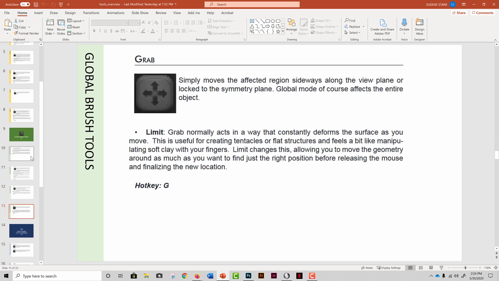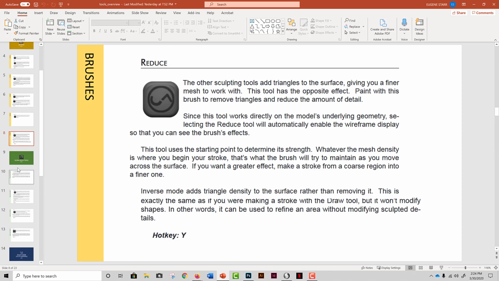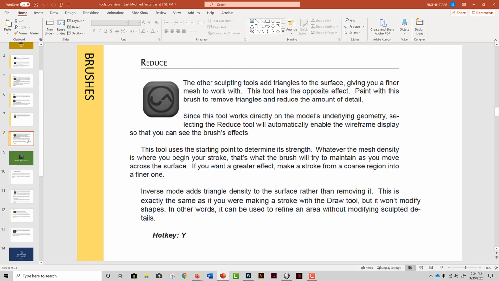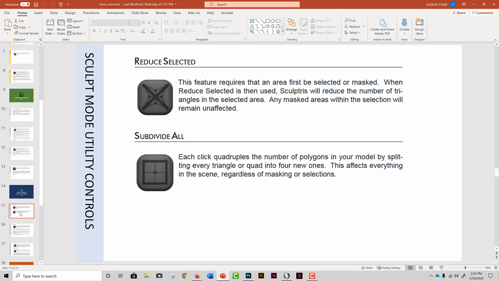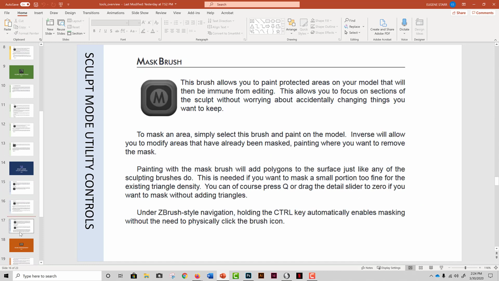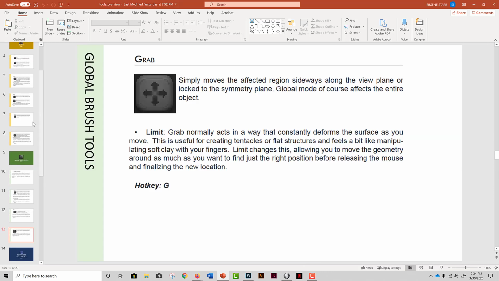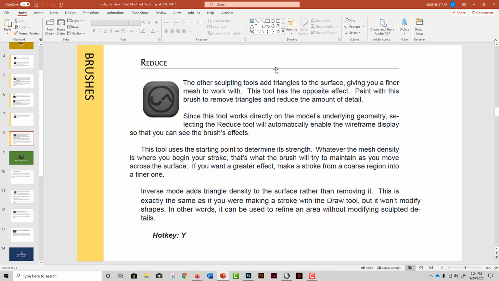Sorry about that. I'll have to move this. As you can see, reduce is actually part of the sculpt modes down here. Or it should be. Well, ignore this part for right now.